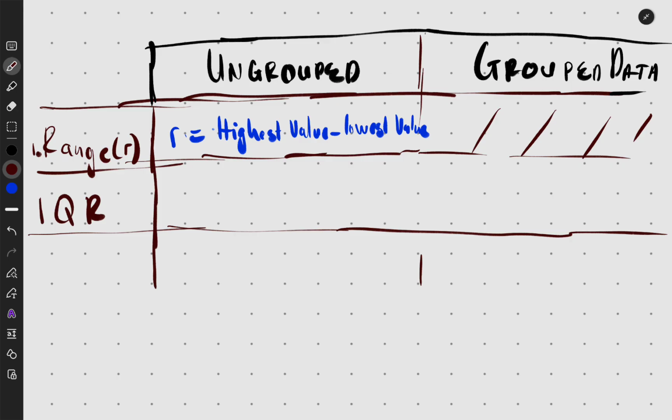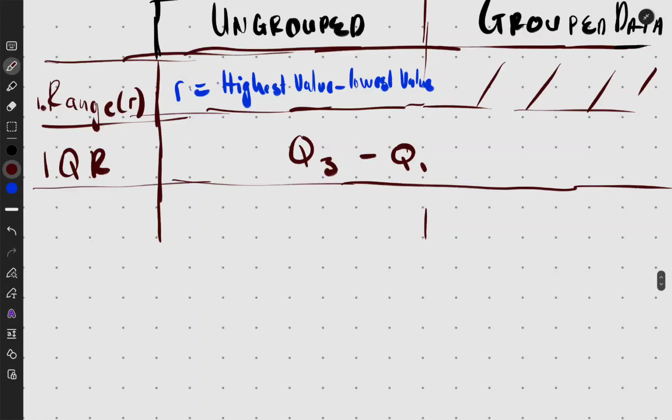Then for the median of grouped data, we saw how to get it. We saw that formula that we had, where you have the lower class boundary of the quartile class, plus we put jn over 4, minus the cumulative frequency of the class before the quartile class, then we divide it by the frequency of the quartile class, then we multiply it by the class width. That's the fraction which we had. Now here we have to find the interquartile range. It's just going to be Q3 minus Q1. And this is how we find the interquartile range. And it's the same for grouped and for ungrouped.